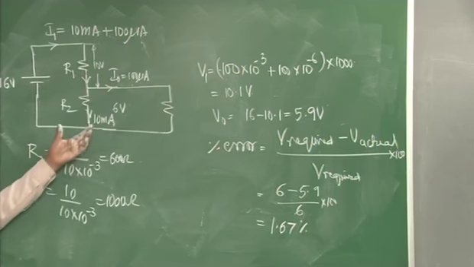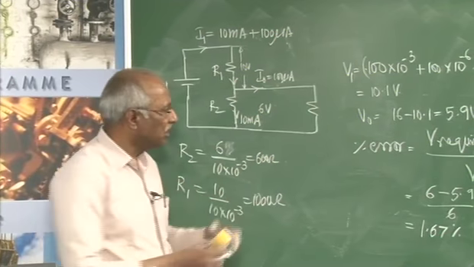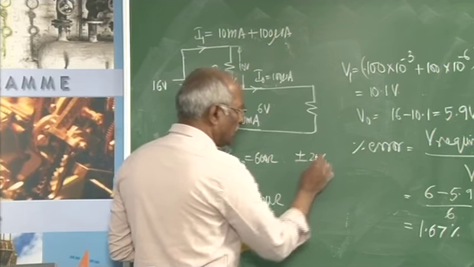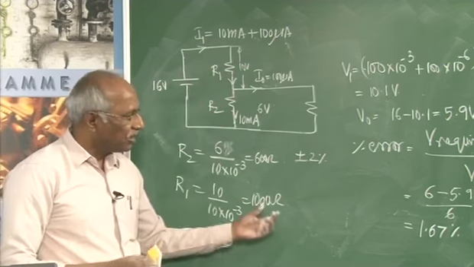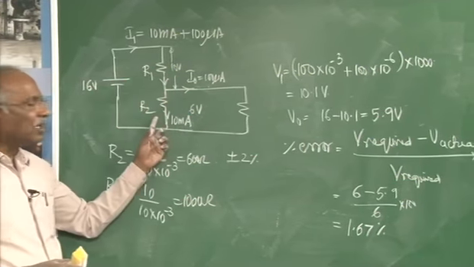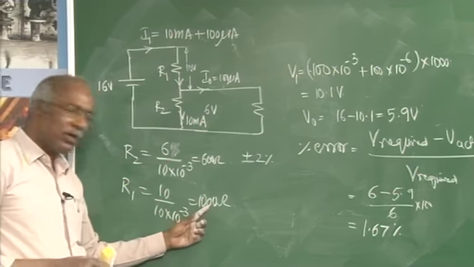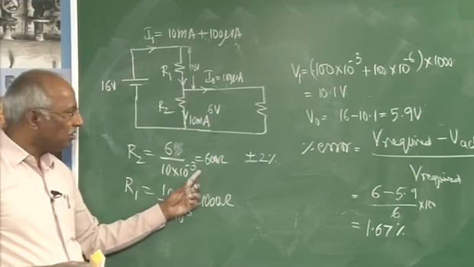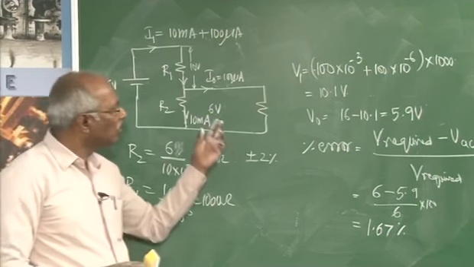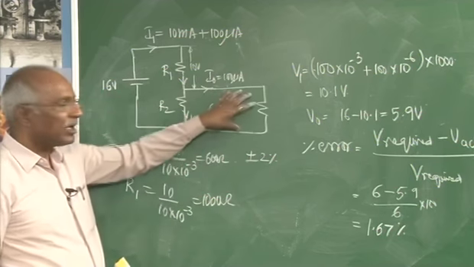When the design is being done, there will always be a tolerance. It will always be mentioned that the voltage should not be more than plus or minus say 2% or 3%. So with that in mind, the values of resistors can be calculated. At the same time, when the calculated values are not available, in practice only standard values are available, and they have to be selected. In that case, the voltage required may or may not be possible to get exactly to the required extent.